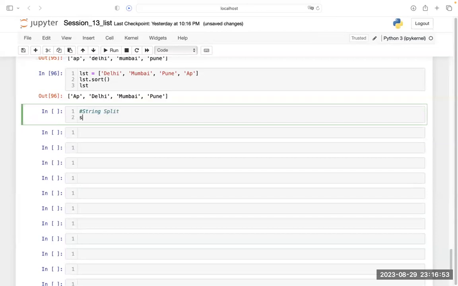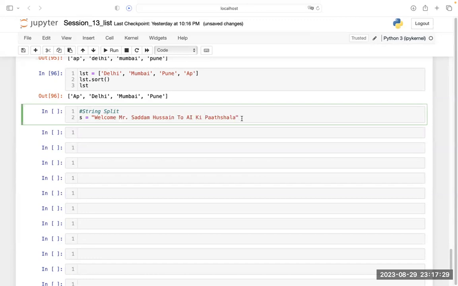So let's say S is one variable, and let's take something like: Welcome Mr. Saddam Hussein to AI Ki Pathshala. Today is the first class of Mr. Saddam. So I am welcoming him with the help of a code.